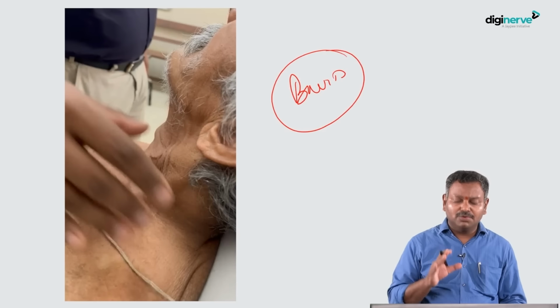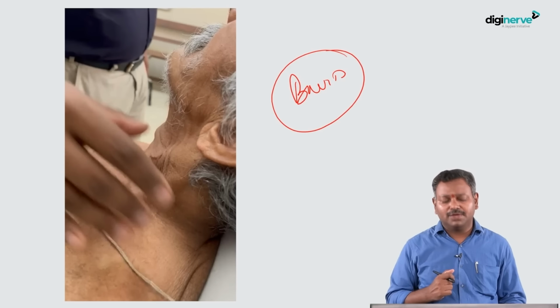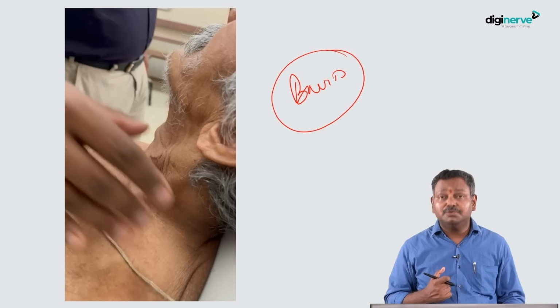Now if you go on to the left carotid, we are going to feel with the right thumb, again on the anterior border of the sternocleidomastoid, at the superior border of the thyroid cartilage, you are going to feel it. Always, after you feel it, auscultate the carotid for bruit. Very important, auscultation for bruit. Especially in stroke patients, you have to look for carotid bruit and sometimes the vertebral artery bruit also.